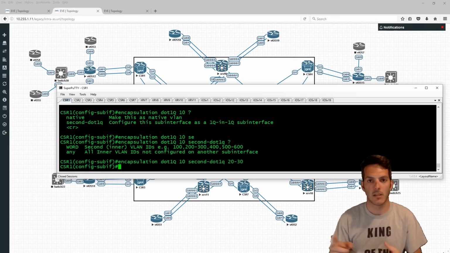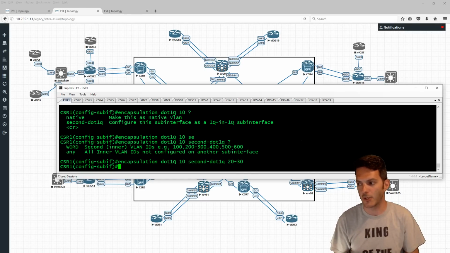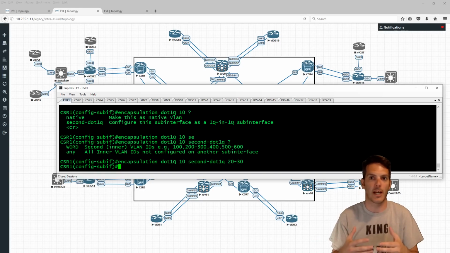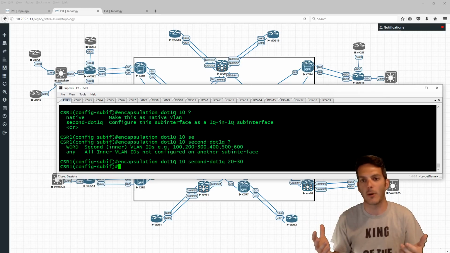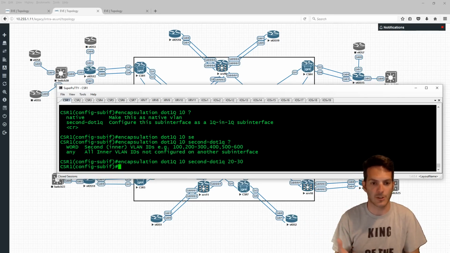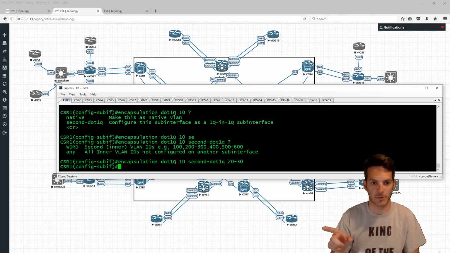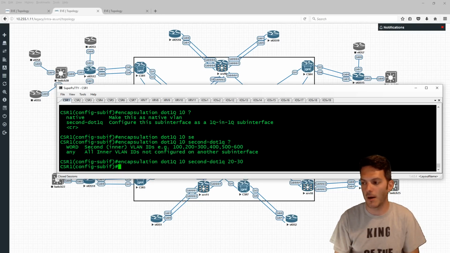But they don't want you doing that because now you're limited down to a sub-interface, so you can't have more than one customer on that particular interface. You might say, well, that could work, because you could have as many as 10,000 or so sub-interfaces. Well, theoretically, yes, but that defeats the purpose of the service instance and the Ethernet flow point. They're trying to make it less sub-interface and make you leverage the service instance.